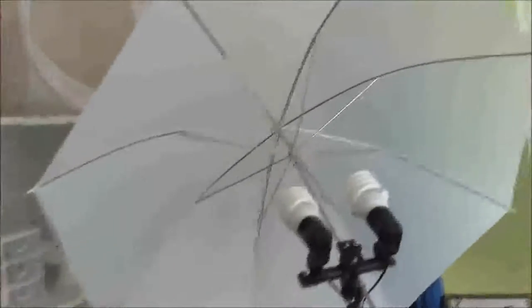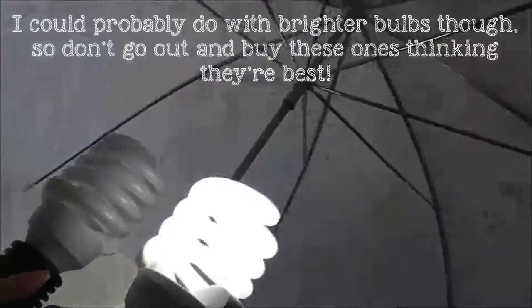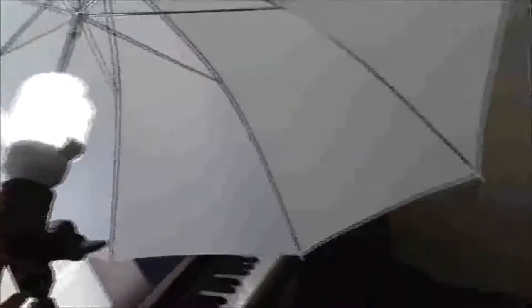So my umbrella lights are this one and this one. They've both got two bulbs in them — 35 watt ones by the looks of it. When I turn them on, it sort of diffuses the light. I've been using them this way to light up something that's here. So for anyone who walks into my room when I'm filming, this is what it looks like normally. I've got my ring light here, my two umbrella lights here, and I sit here. I point the umbrellas towards the part I want to light up, and it seems to do a pretty good job, but I need to change my whole background.